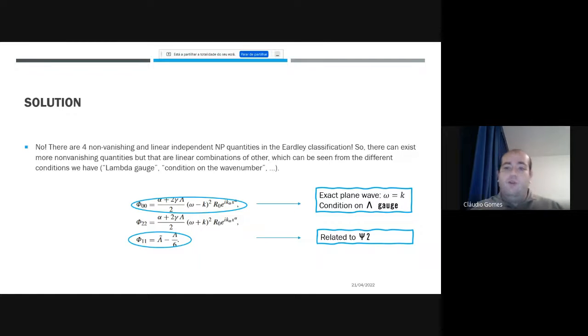Okay. And you can also look into other things like the gauge that you are using or the conditions that you have for the wave number, right? For the dispersion relation, okay, for instance. So you need to take all these into account and really find that this lies in some specific classification scheme, you look into it, and you see which polarization modes exist and what your theory really states of the further polarization modes in comparison to general relativity, for instance.